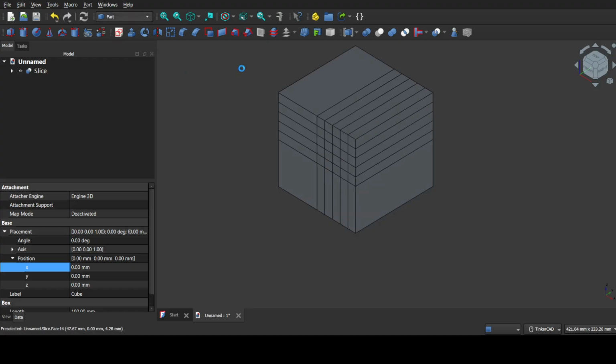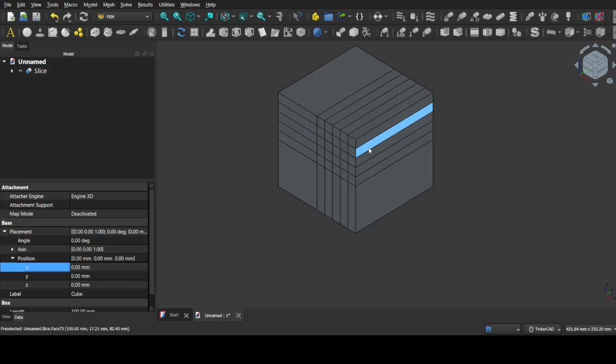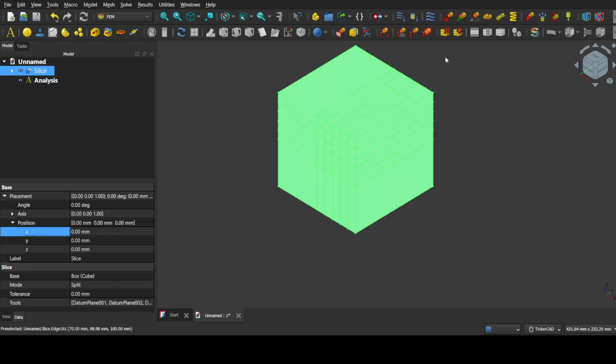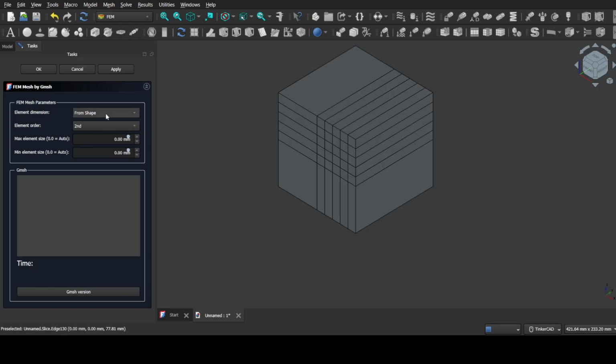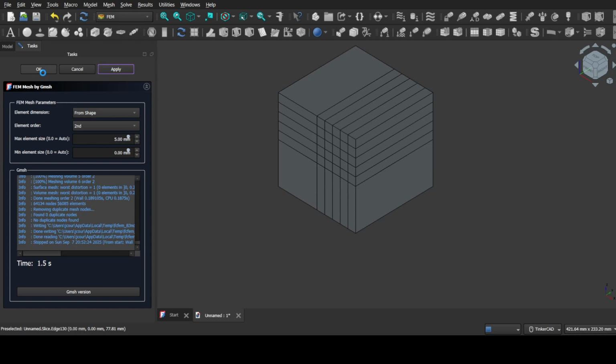So we'll go set up a quick FEA just to show you how the meshing works. Select our compound, G-mesh from shape. Let's go ahead and just do 5 millimeters.